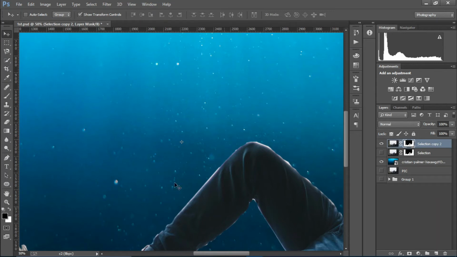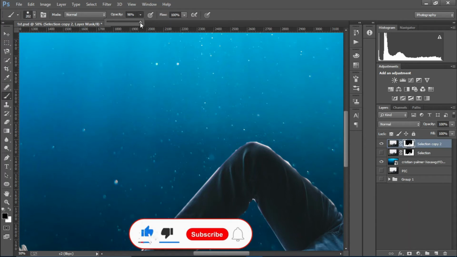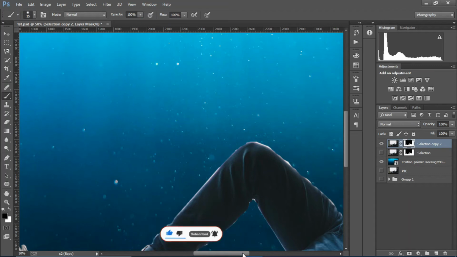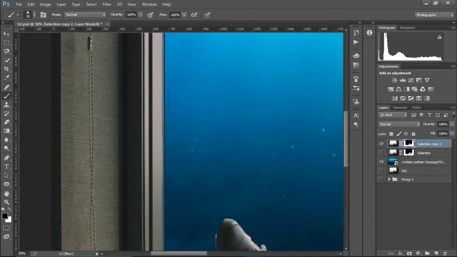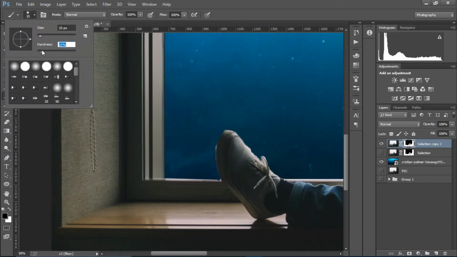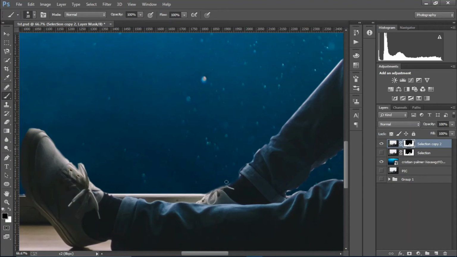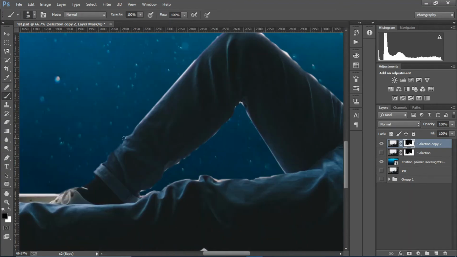Select the mask and select the brush tool, change the hardness and the size, and increase the opacity to 100%. Okay, now I'm gonna just paint in with black, selecting the layer mask. Okay, the hardness is I guess too much, so I'm gonna just decrease it. Cool. Okay, you can take your time, but for this tutorial I'm gonna just quickly do it. Okay, cool.